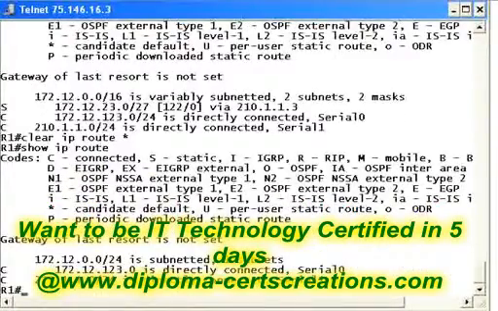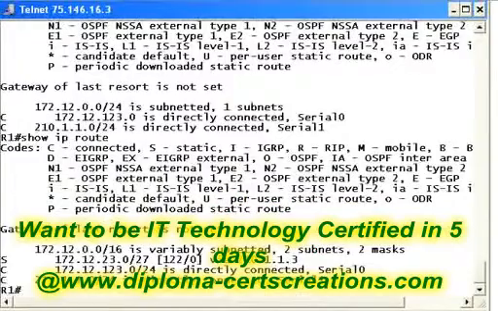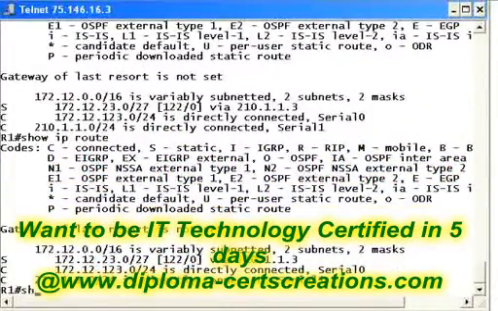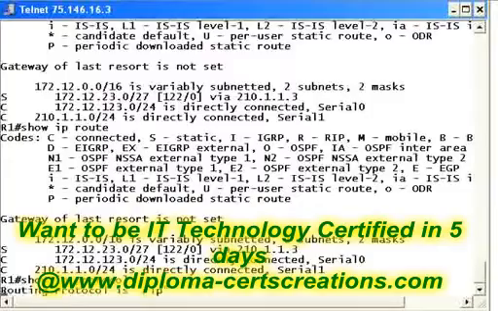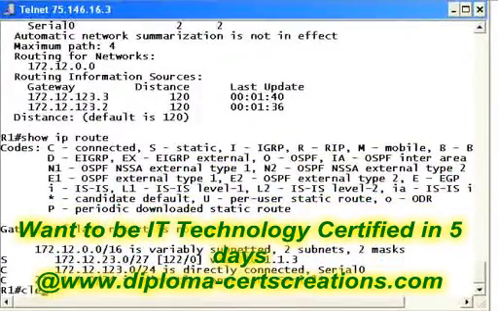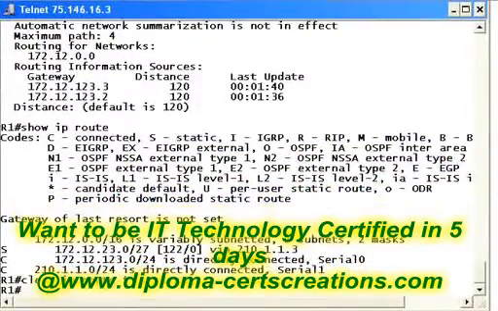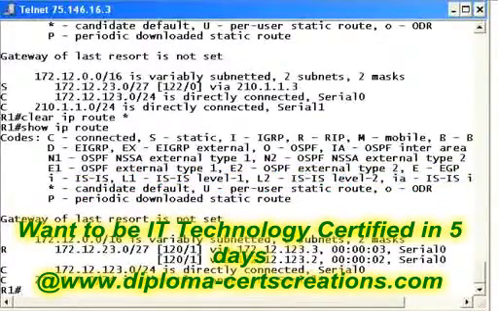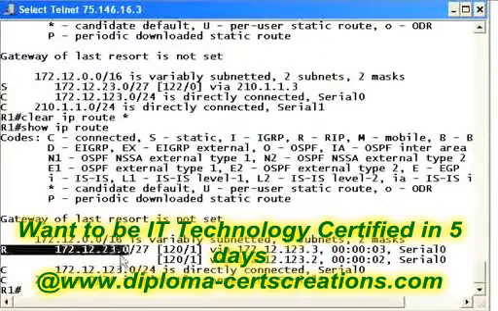And we should see it any second. I bet we see it on the next refresh. Still don't see it. Let's see how that goes. Okay, so RIP's running. We just haven't seen it yet. Let's force it one more time. And there we go. So every once in a while, especially with RIP, it just takes a few extra seconds, and we do get impatient in this business sometimes.